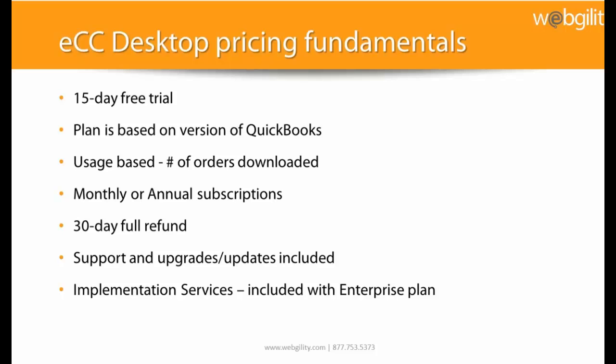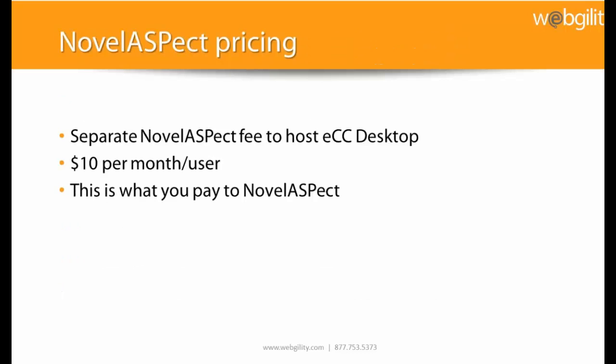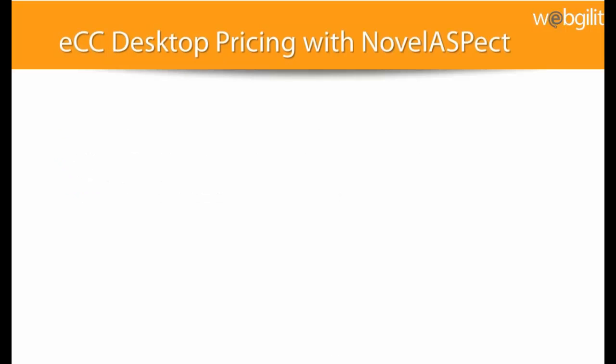Let me just go into the pricing for NovelASPect. As you know, you're already paying for NovelASPect. You're paying the hosting fee. In order to host ECC, it's an additional $10 that you pay to NovelASPect. So not only will you be paying NovelASPect for hosting, you'll also be paying WebGility for the utilization of ECC itself. Now let's talk pricing.